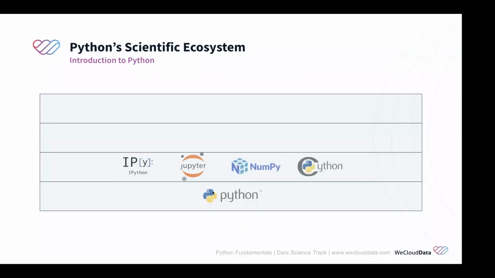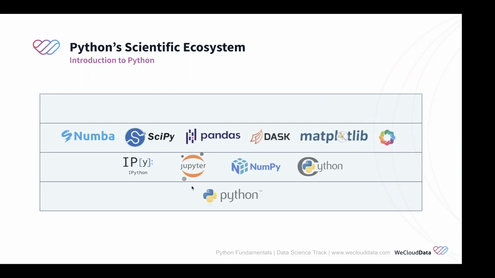On top of it, Jupyter Notebook and IPython, these are the IDEs. They allow us to do programming, right? To code in Python. There's CPython or Cython and NumPy as well. NumPy is a numeric library for Python. You can use it to manipulate vectors and matrices. So most of the statistics, as well as machine learning, is done based on NumPy, because we always need to represent the data in some sort of array format.